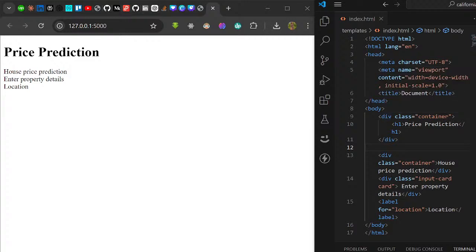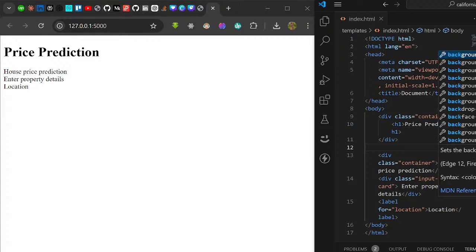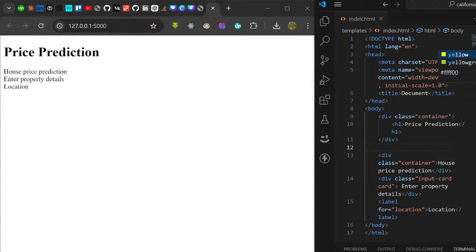First of all, it targets the body. The body of this page is just white. We need to change it. Let's call body, open curly braces. Let's give it a background color of, let's say, yellow, and we run.